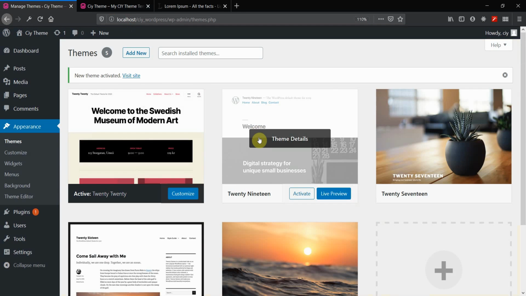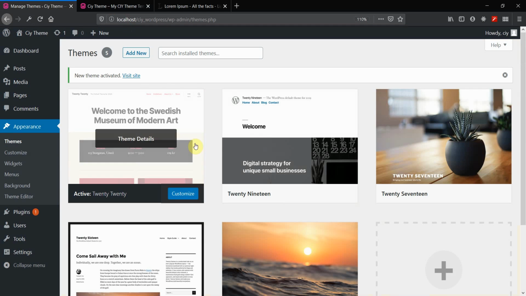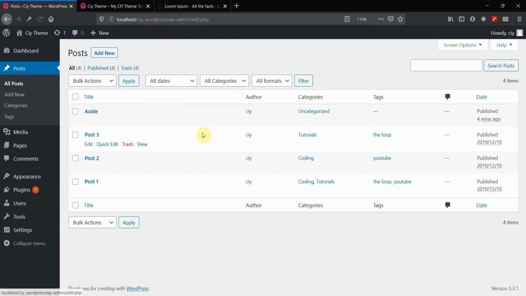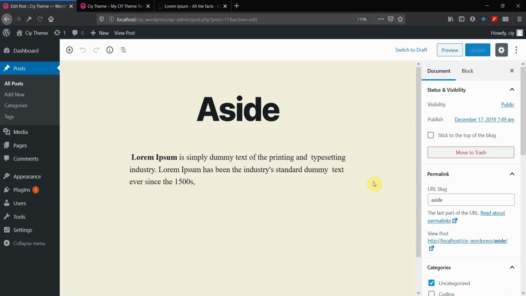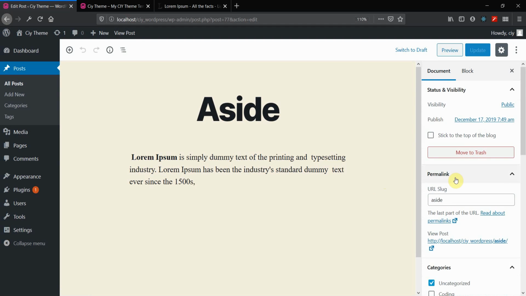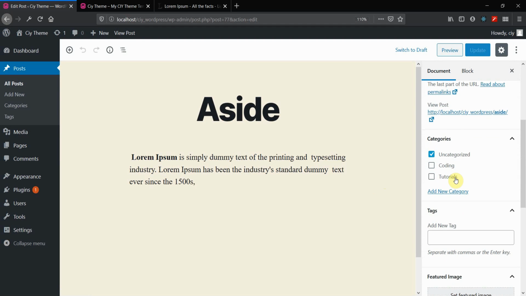All right, so as you can see here, if you look at the back end, they actually don't support post formats, if I remember this correctly, and as you can see, there are no options for post formats. And remember what I said, no theme is required to use post formats.